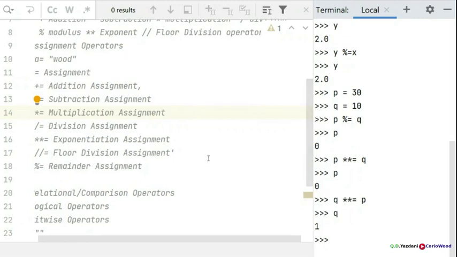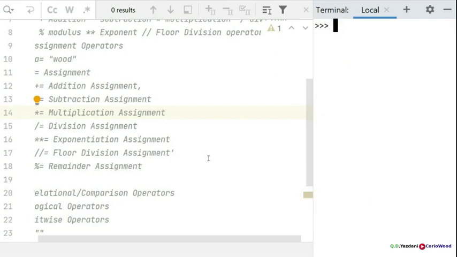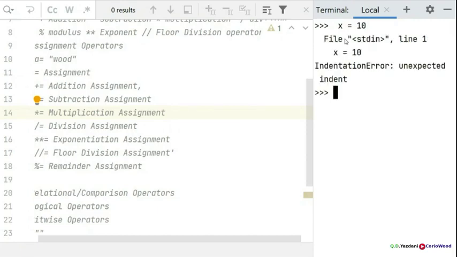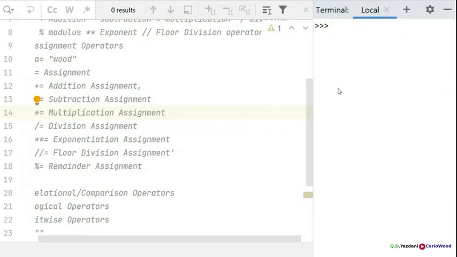All sorts of assignments here. I'll press Control L. If you want to practice, you can practice as well. You can put a P, or you can put an X. Say your X is 10. Okay, we have an indentation error. You see here we put a gap, and you are not allowed to do that. So I'm going to clear the screen again. Make sure you don't put anything here. So our X is 10, and we put a Y. For example, our Y is 13.